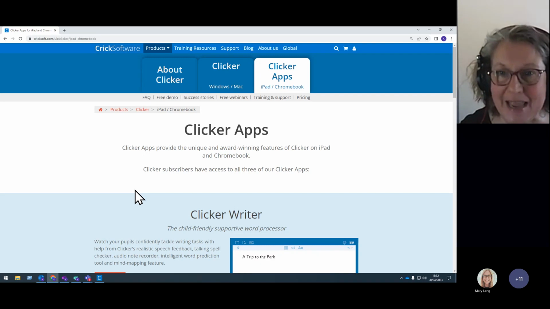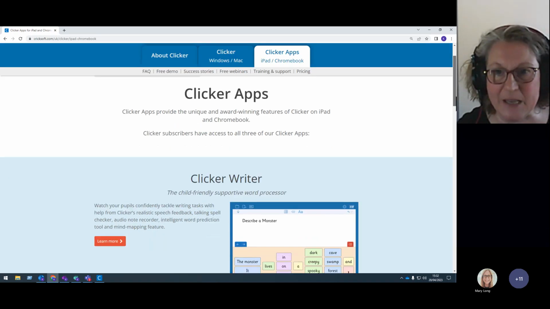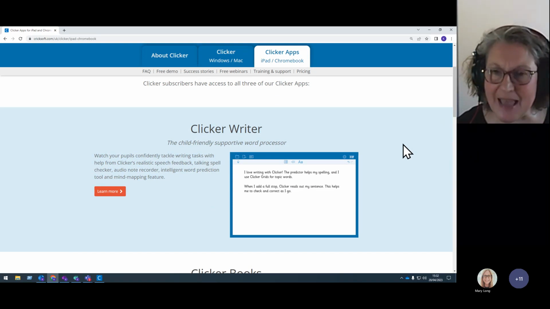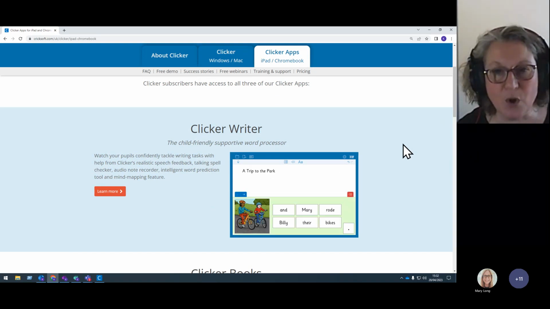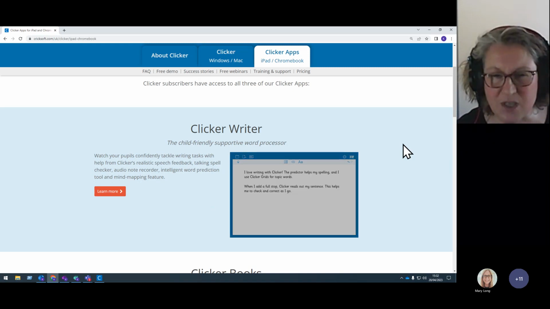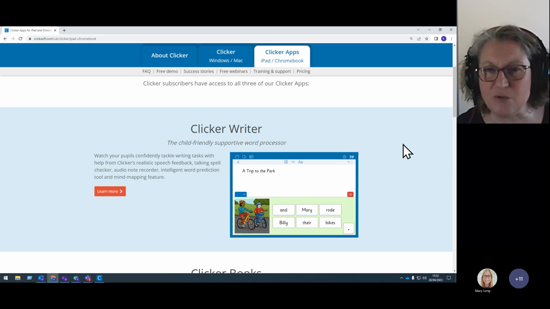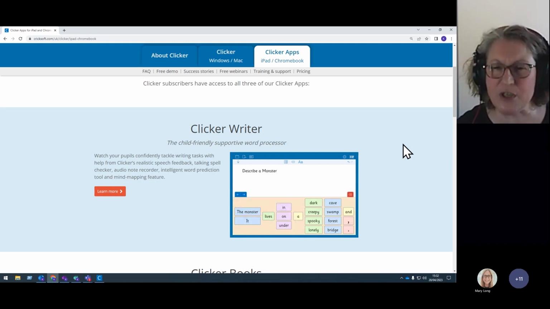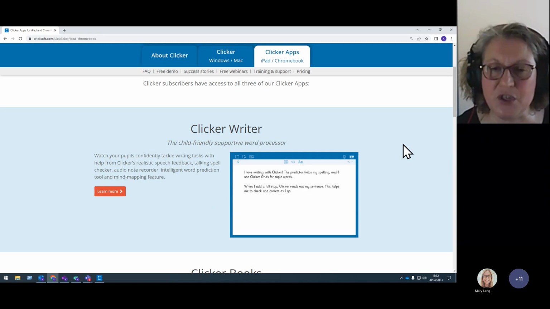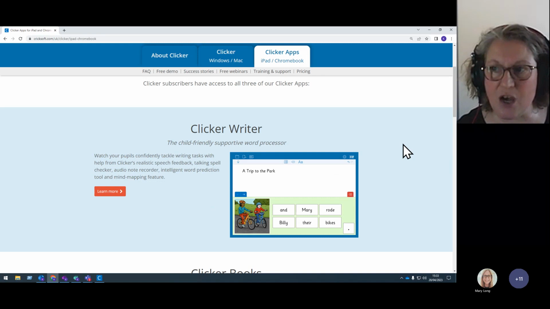And there's currently 3 apps in the Clicker apps family. We're going to start with Clicker Writer, which is probably the app that children will use most often for their day-to-day curriculum writing support. So you'll probably find that Clicker Writer is the one that you keep returning to for the range of scaffold and support that it can offer for children during writing tasks.